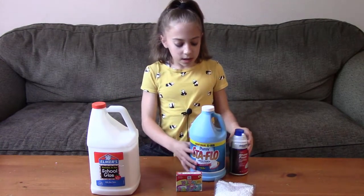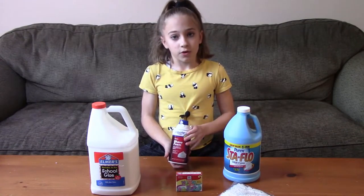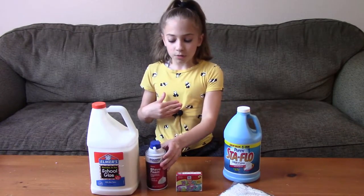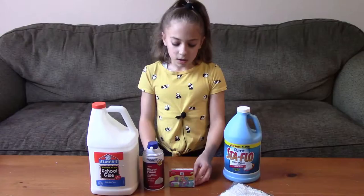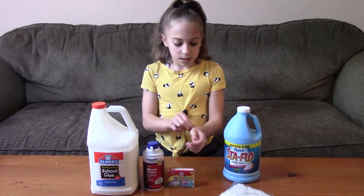The next ingredient, you will need shaving cream, or you don't have to use shaving cream. In my opinion, I will use shaving cream for this one. That's the second one. For the third ingredient, you will need food coloring. I'm going to be using the green neon food coloring, and you can use a different color, as many drops as you want. It doesn't matter.